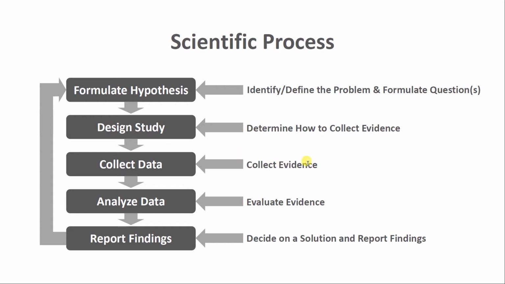That would be we collect the evidence in order to try to solve this problem or answer the question that we formulated. And then we go on to analyze the data, which, in a problem-solving framework, we might say we're evaluating the evidence, for example. And then ultimately, in terms of reporting the findings, this is where we decide on a solution and report out the findings. And often we'll refer to this as a storytelling process and maybe also the implementation or deployment process as well, depending on how far you go with this. Okay, but at the end of the day, just think of the scientific process as being rigorous problem-solving.